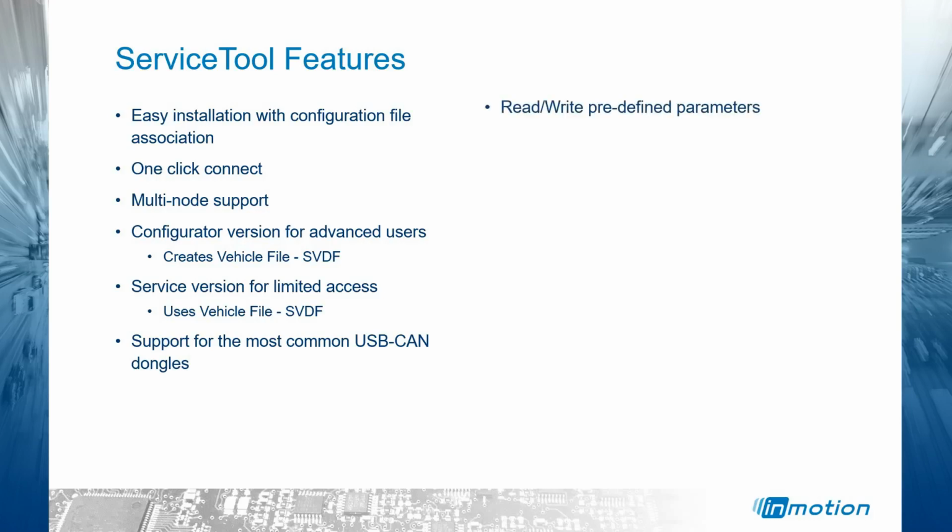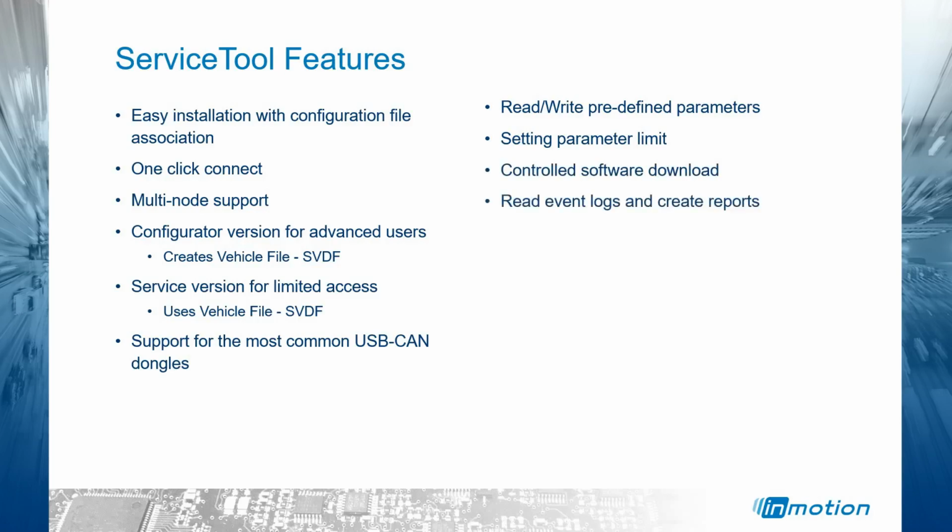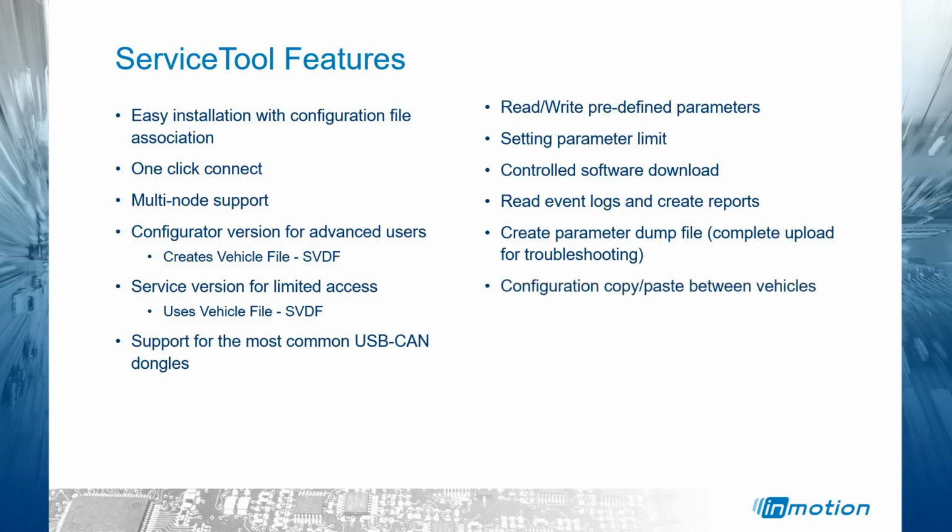It can read and write predefined parameters. We can set the parameter limit. It does a controlled software download. We can easily read event logs and create reports. Create parameter dump files, meaning a complete upload of all parameters for troubleshooting. We have the configuration copy and paste between vehicles. We have a CAN logger, an SDO Signal Plotter, and a health view.